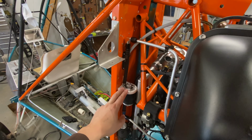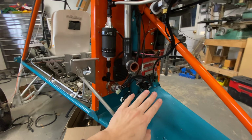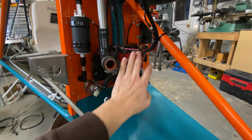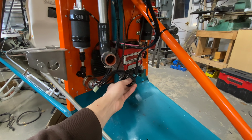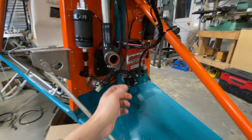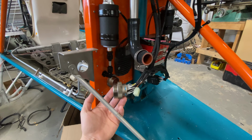Our fuel pressure regulator is in. Our fuel pumps are in. Down here, more wiring. This is kind of a separated harness item. We've got the battery harness, and then we have, I guess you could call this chassis, fuel pumps, things like that. Everything, of course, going through.